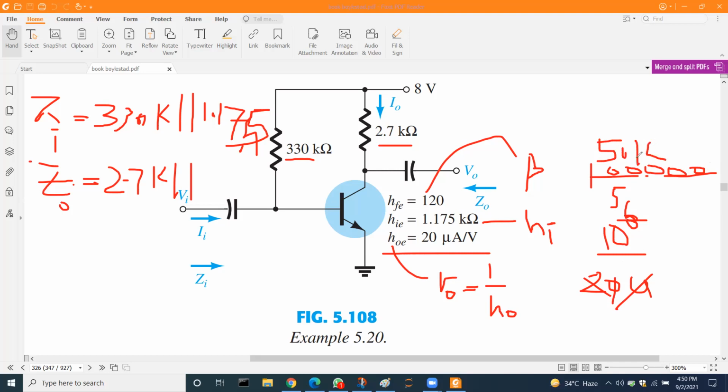So it is 53. R0 is 53, so we write it 53. Because if we multiply this value with 10, then this value is less than 50. So we can write Zout is approximately RC, as per the condition. So we get the 2.7 value. And because this value is very high, we get the same value using another function.